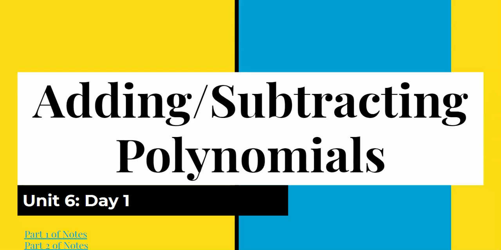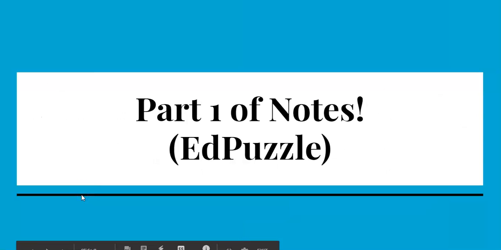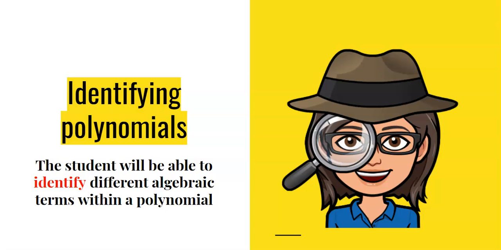This is going to be the first lesson of your spring semester, adding and subtracting polynomials. This is day 1 of our Unit 6 module. Hopefully you're watching this before coming to the live class, as this is indeed part 1 of your notes, and therefore should be watched ahead of time before part 2.